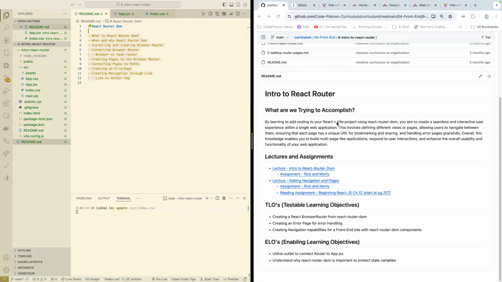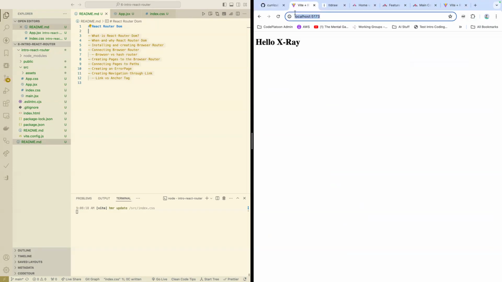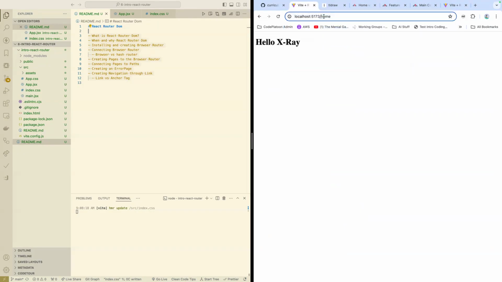All right. So today we are looking at React Router, which is a very powerful React library to help with what's called routing, which is the different pages of our app. Because thus far in my application, up here in the URL bar, like most websites, maybe I want a home page, maybe I want a list of users, and I want to have different pages on my app.